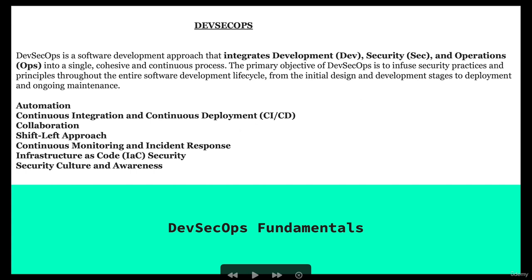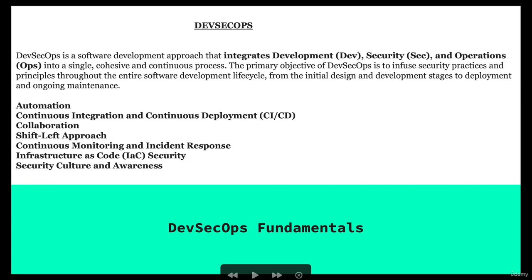Automate and integrate security as part of the CI/CD pipeline. Automation is utilizing automation tools and scripts to streamline security processes such as code analysis from a security perspective, vulnerability scanning, and security testing. Automation helps reduce human errors and enables faster feedback on security issues. Then integration with the CI/CD: integrating security checks into the CI/CD pipeline ensures that security testing is performed automatically for every code change, and makes it easier to identify and fix security vulnerabilities early in the development phase.